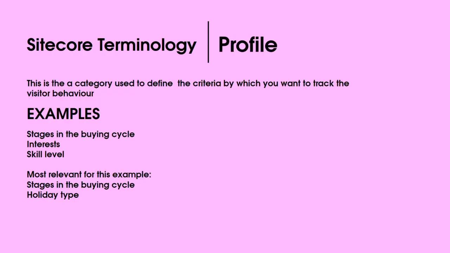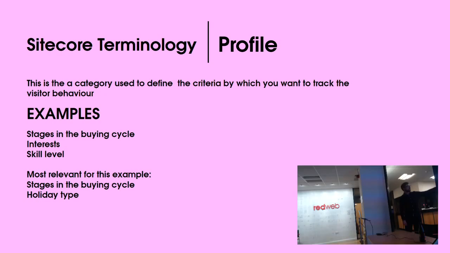So first of all, the profile. As I mentioned before, you get the stages of the buying cycle, but it's a category defined; we define the criteria. For example, I talked about a sports store. One of the profiles might be interest. So in this sports store, am I a gymnast? Am I a runner? Am I a weightlifter? Evidently, I'm none of them, but they are the profiles.